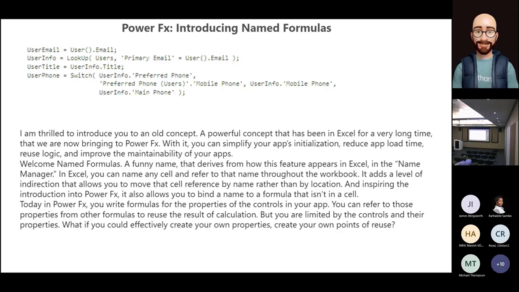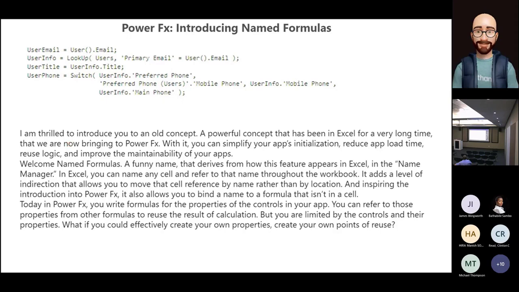So you can see on the page, and I've got a couple of examples to go through here, but you can see the user email equals user.email. So we can just reference user email or user info or user title when we're busy structuring our formulas. And this can help you bind these things very quickly, very easily.